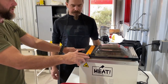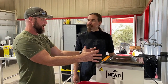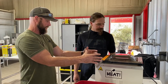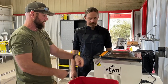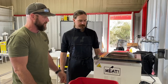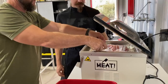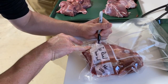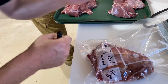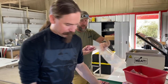That's it, sucking all the air out. That whole thing really just creates a vacuum inside, which is what's going to happen when it builds up and it releases, and everything just sucks down, and that heat bar will seal it. Cool. So it's a pretty cool process. Now we've got a piece all ready for the freezer. We'll mark venison because we will also have some pork. Oh, good idea.